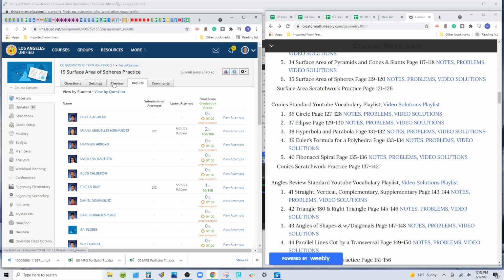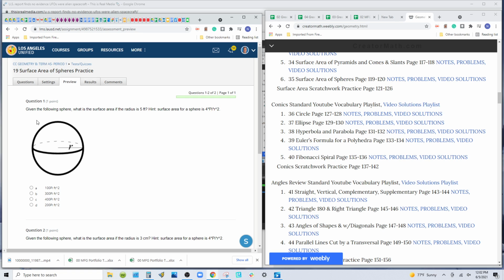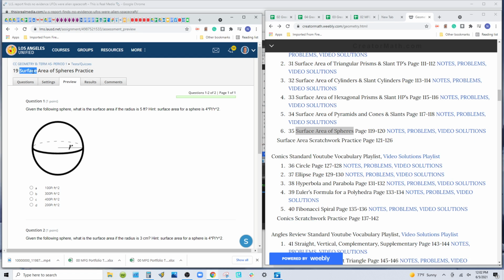What you do is start attempt. Here's the problems. And once again, when I'm doing the video, the graphics are loading, but trust me, they're not going to load for you. They're going to say a broken image here, and I don't know why, you guys. And so here we are right here. Surface area of spheres matches up with surface area of spheres. So I'm going to match the two, watch the video on the right.